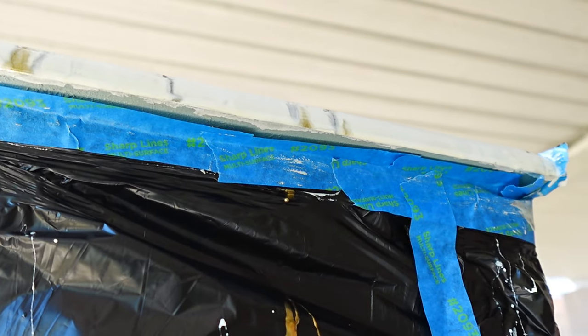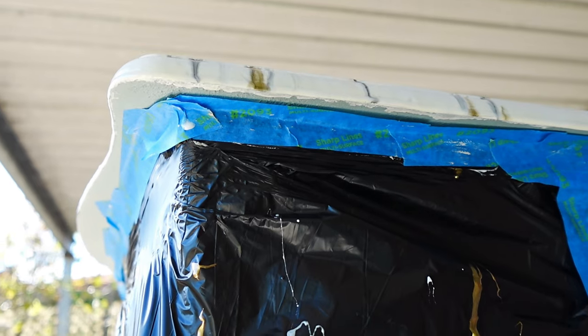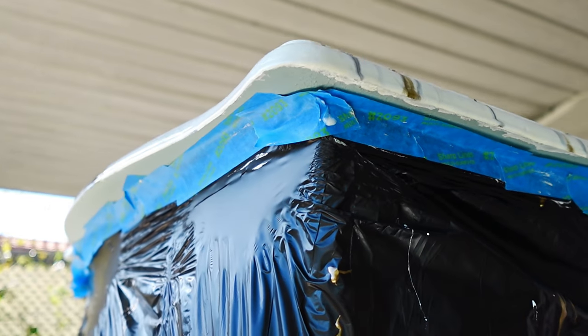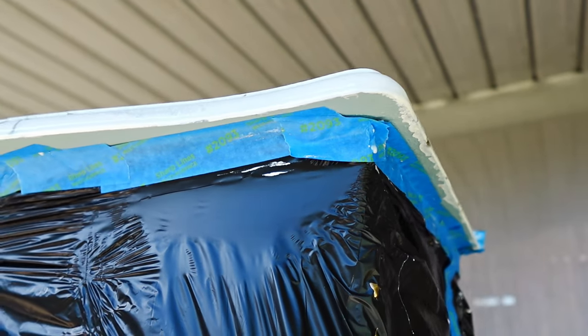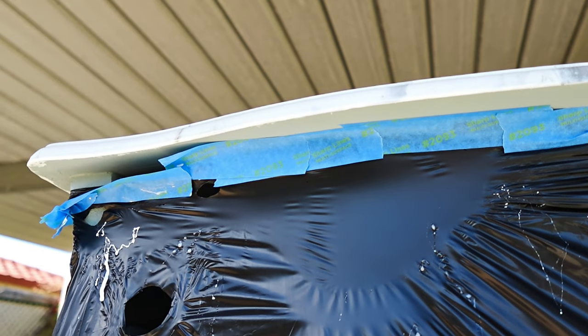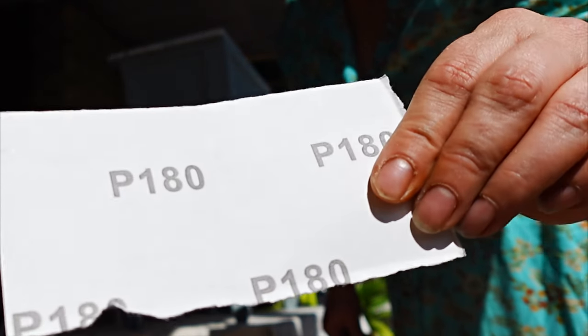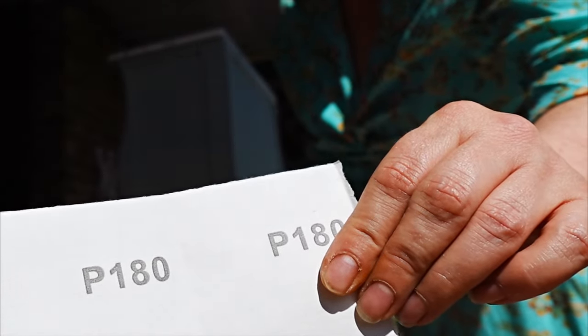So even though I did get the majority of the drips off, because that is a textured area, the resin did still seep under the tape. Resin will find a way. You're going to have touch-ups that you'll need to do. It's very easy to fix up, just a bit of sandpaper.